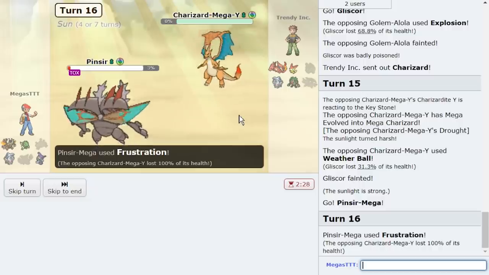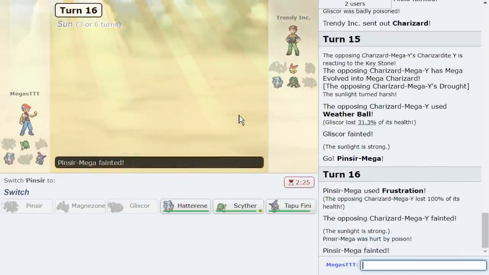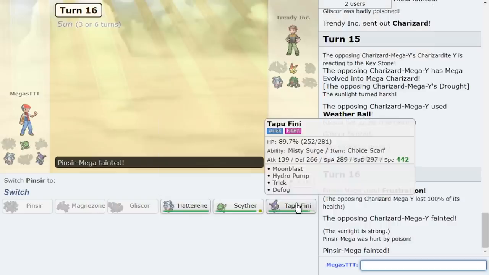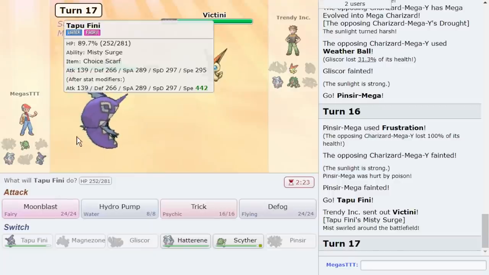Wait, they gave this to us. Wow. Maybe he thought he'd live. Oh, well, I guess he thinks he's going to win with Victini, which is true. But probably does just win. I mean, I think our combine Hatterene is really good, too. No, we lose immediately because Victini will just kill everybody now. Just go Tapu Fini, then you click Hydro Pumps in the sun. For sure. That's all you can do.